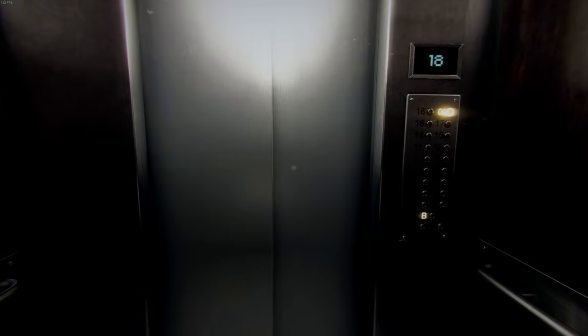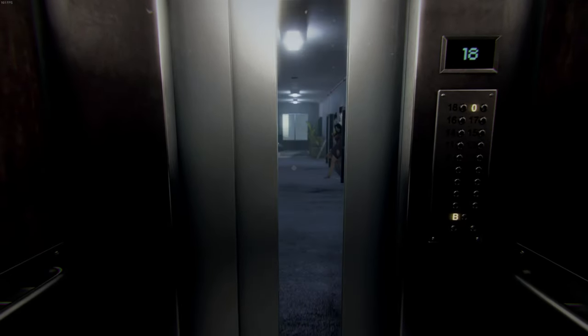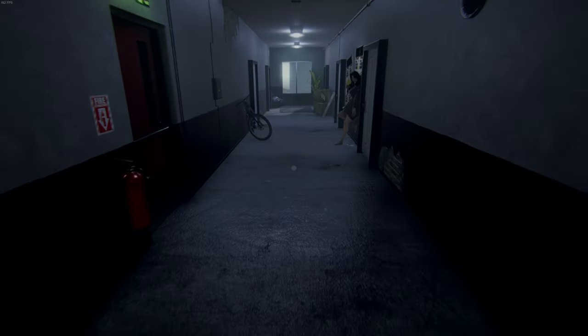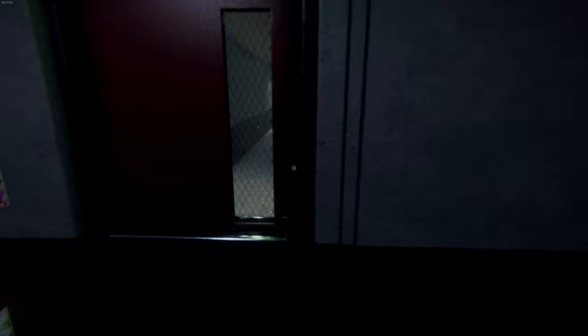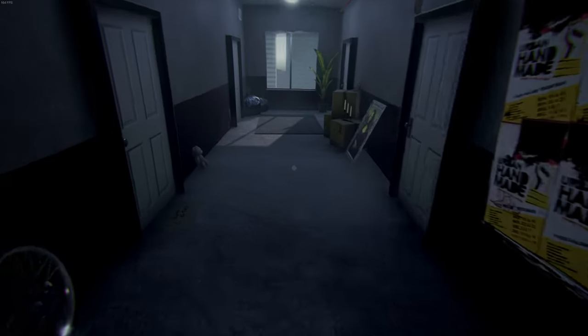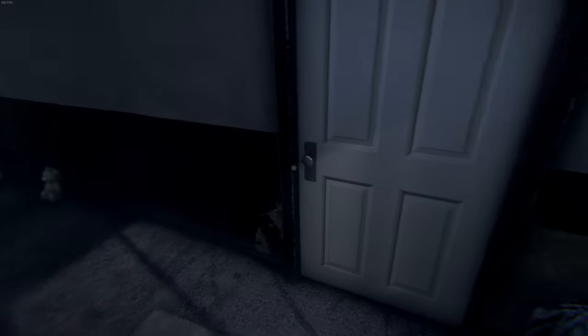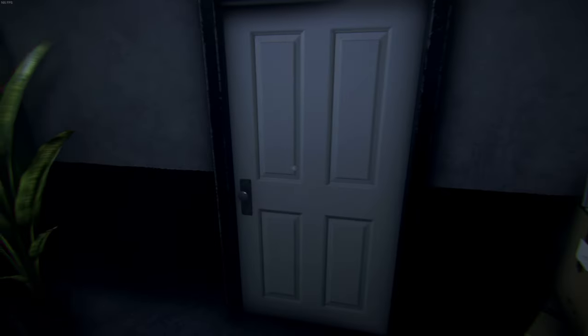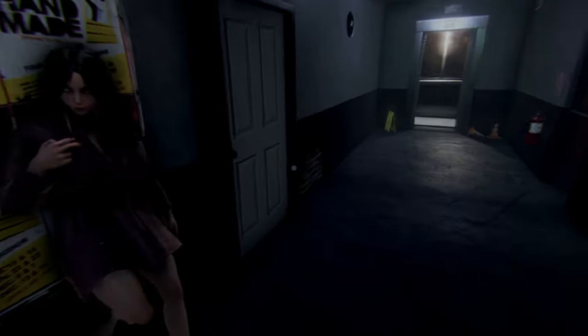Alright, we're on floor 18 now. Time is still good. Blue bike. Oh, oddity. No doorbells. Doorbells. Try these doors. We did find a note earlier. I don't know what that said.